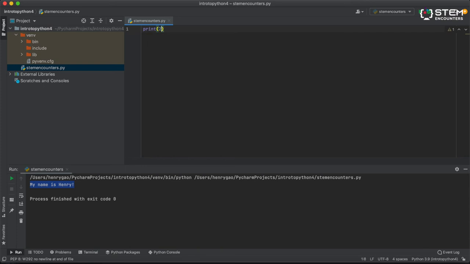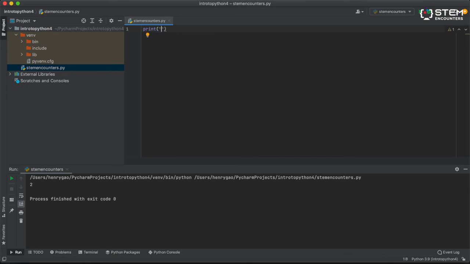So if I print 2, and run it. Notice how the 2 doesn't have quotation marks, while the text I had before had quotation marks. You can't mix, those are what differentiate two different data types. This quotation mark one is called a string, and this numerical non-quotation mark one is what we call an integer. When it comes to printing, you cannot mix these two up in one print statement.